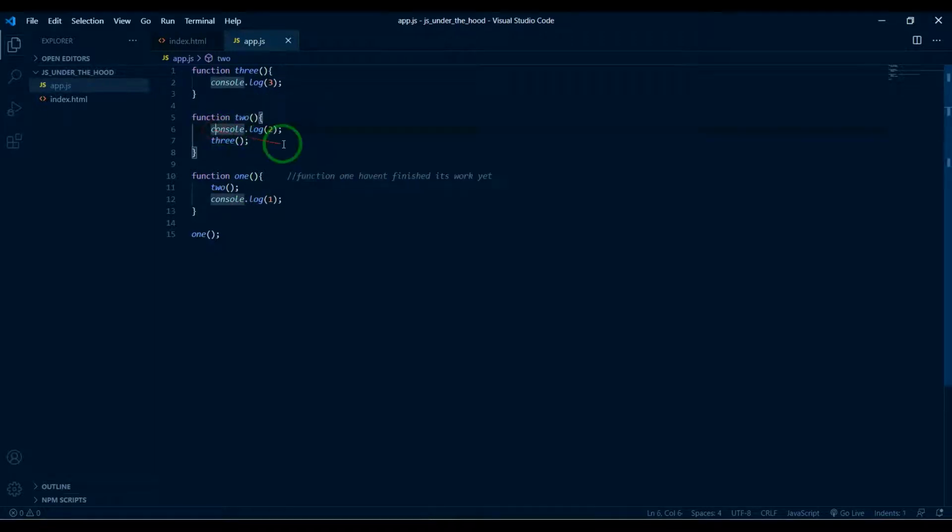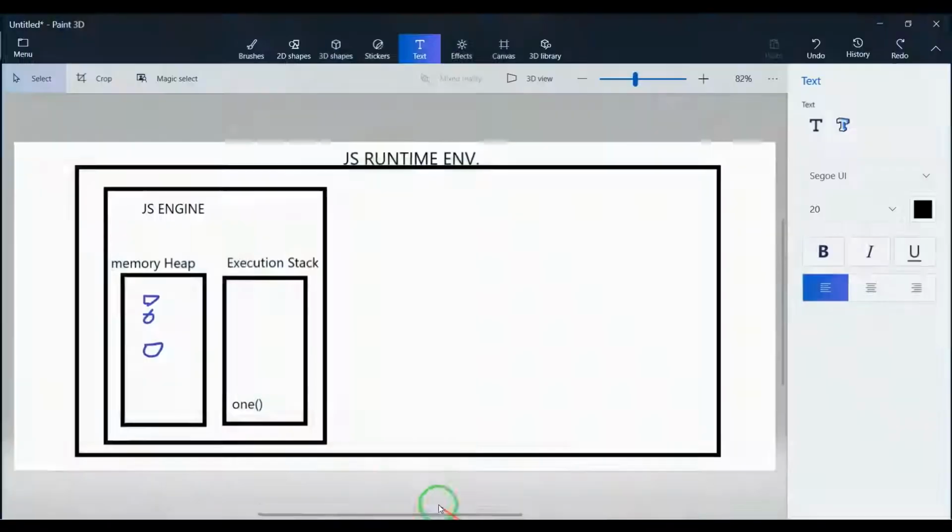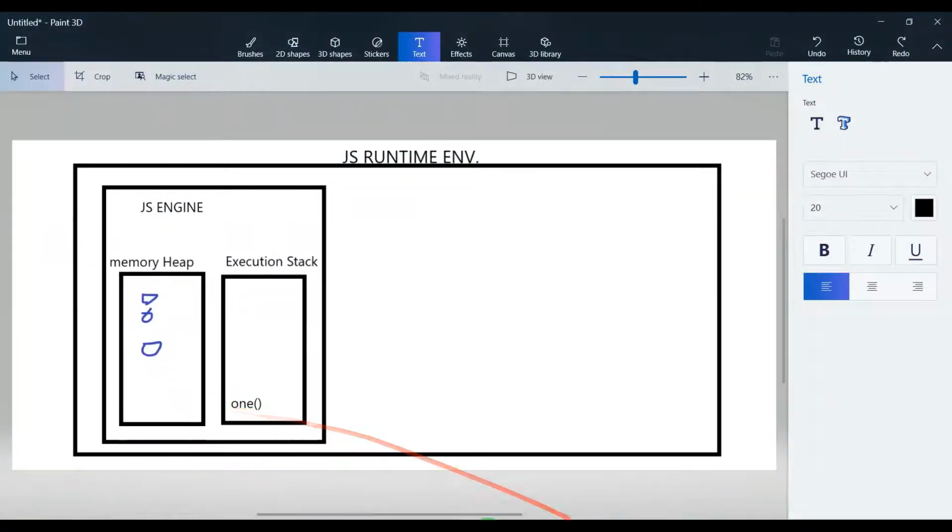Function 2 prints out 2 in the console, and again it invokes function 3. Function 1 hasn't finished its work yet, because it is at the bottom of the call stack.